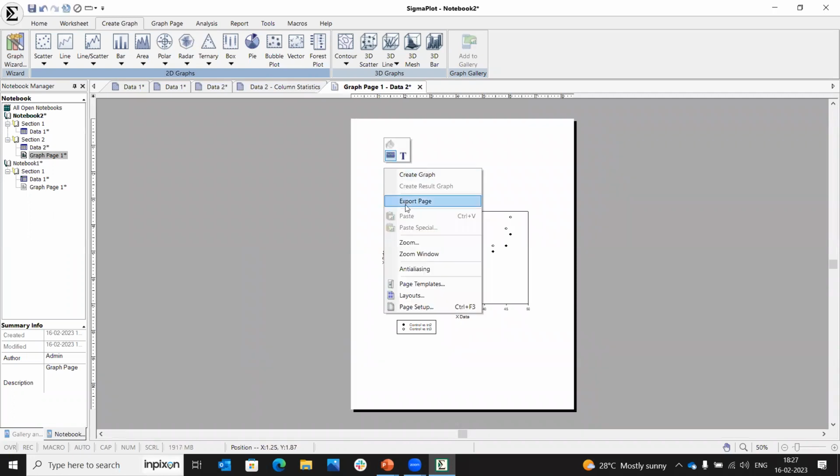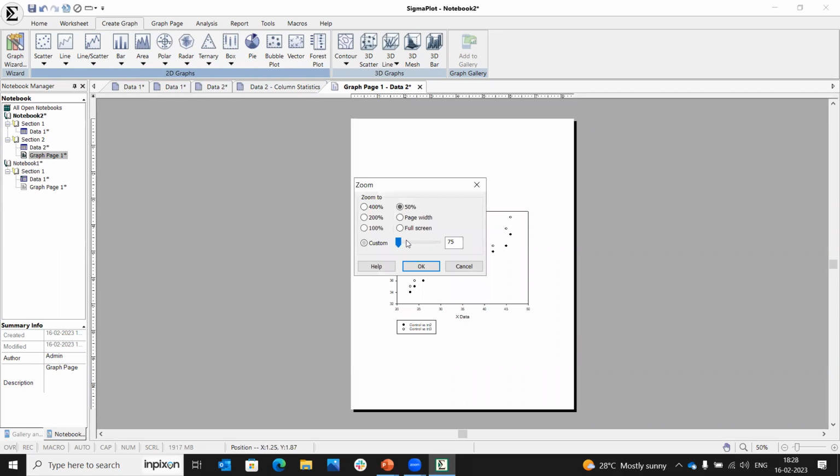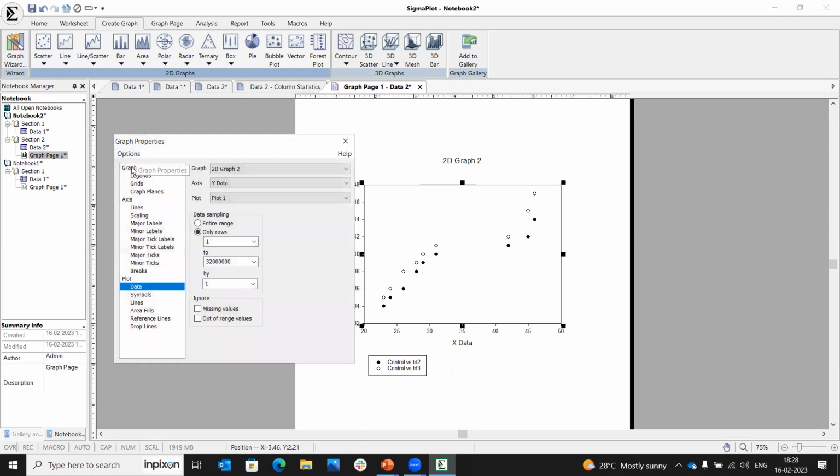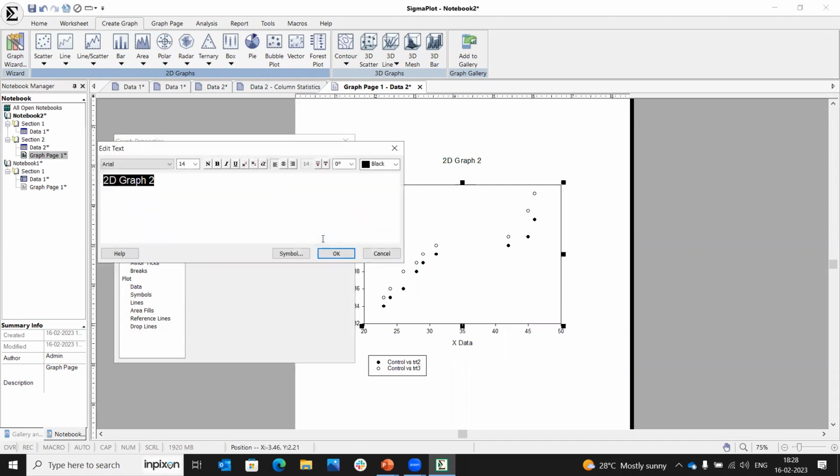I just zoom it. Now I want to perform the basic editing for this plot. How to perform the basic editing? You can keep the legend inside the plot like this. I just keep it outside. Just double click on the plot. You can see one dialog box to rename the graph title under graph option. You can rename that. I just want to name it as multiple scatter.